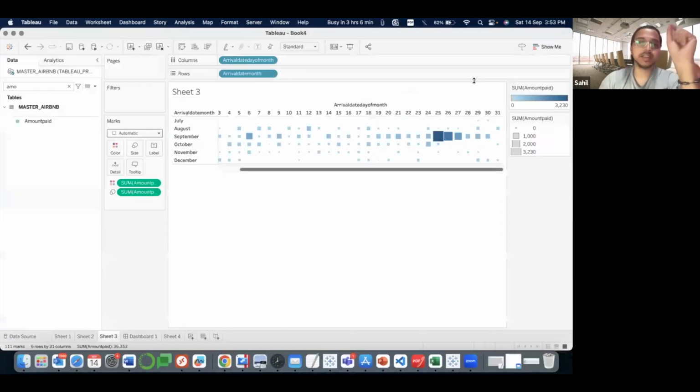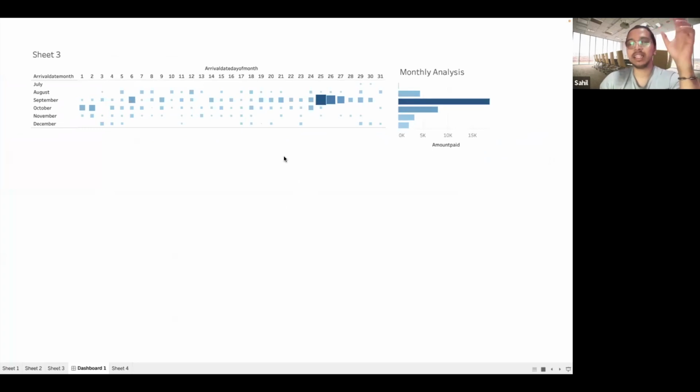Okay, so with three variables, the hack or point to be noted is whenever you have to represent three variables of information, one variable will go in rows, one variable will go in columns, that everyone knows. But where will the third variable go? The third variable will go either in color or in size. It can go in label, but sometimes space won't allow you, so use these marks cards to represent the third information. I hope you understand why this information will be useful. Tomorrow we'll start playing with the dashboard, start creating the calculations and the other charts for this, but this will be the master visual for this dashboard because it gives you the daily analysis.